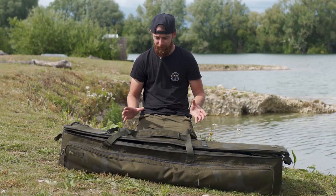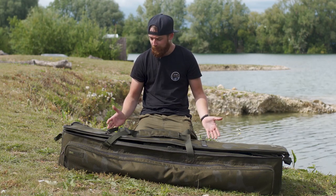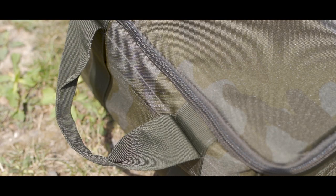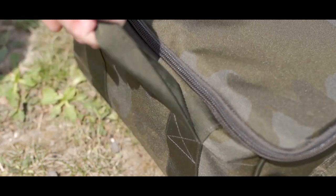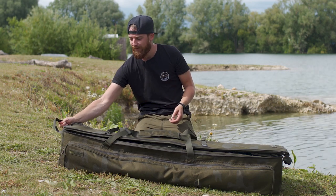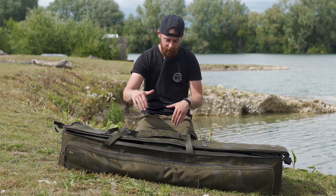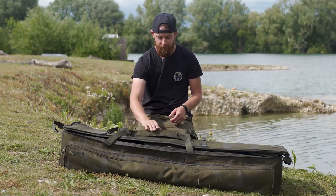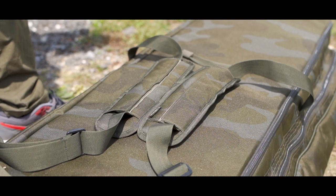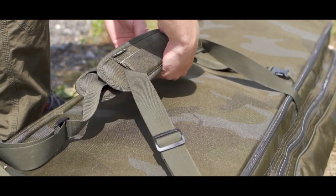You might be thinking it's quite a big bulky item — how do I move it around? Either side on the short edges you've got grab handles, making it really easy to literally just slide it out when loading and unloading your car. The stitching is actually reinforced as well, so it's going to last even if you put loads of stuff in and make it really heavy. And on the long edges you've got a couple of padded straps, so it's easy to lift up onto your barrow, or if you want, literally put it over your back — you can fit everything you need in here for a day session.